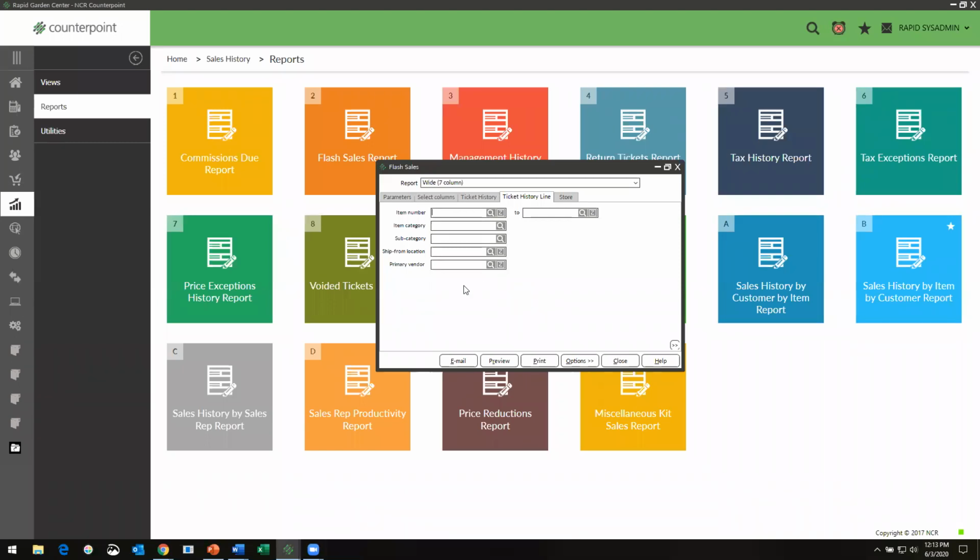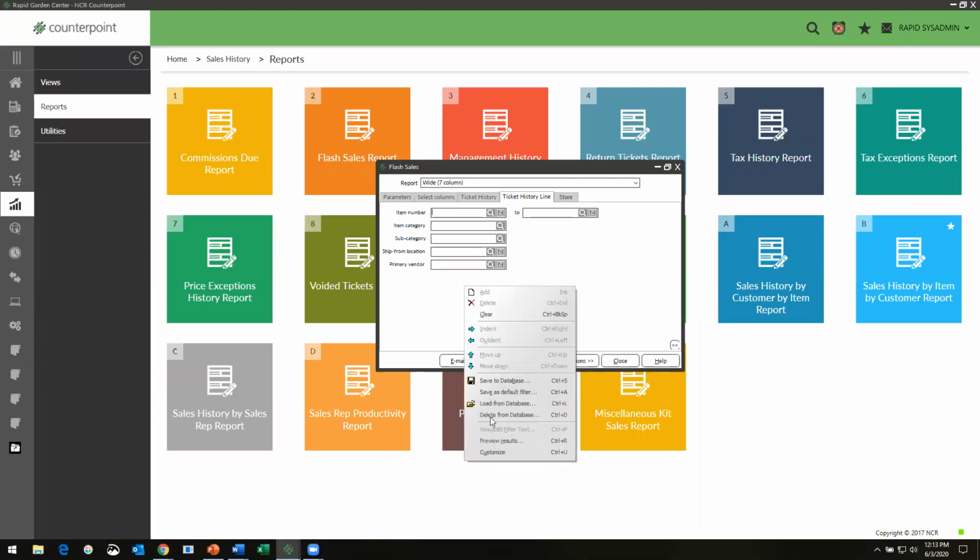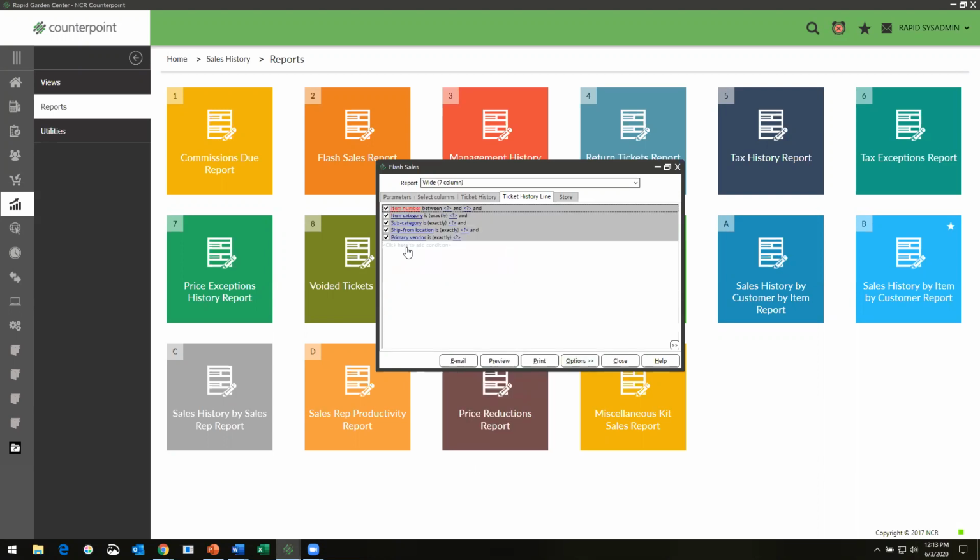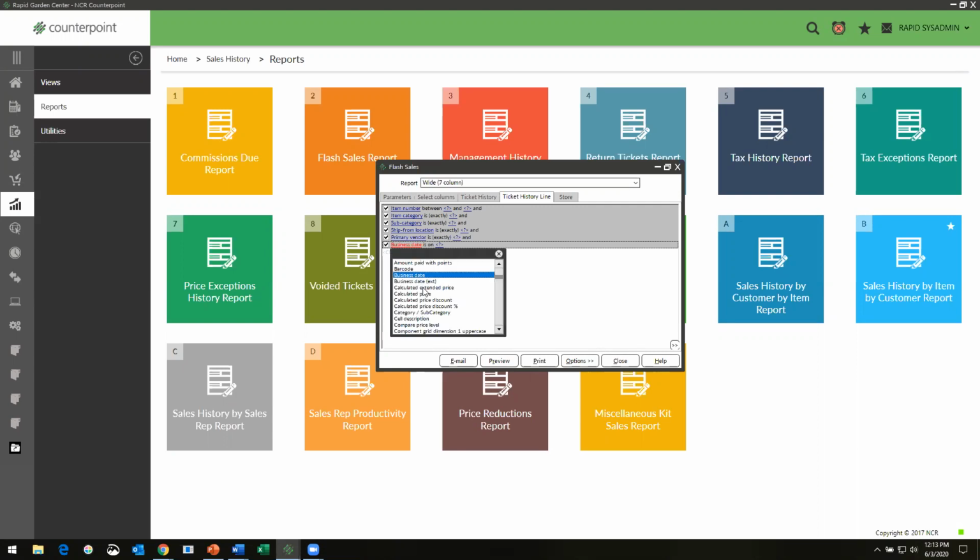If you right button click in the white space here, you'll see a whole bunch of options. But if you go down to customize, pretty much the entire database related to items becomes open to you. If I click on add another line, this is just a more detailed view of this, but I can select any of these fields of data to add to my query or filter. You can see it's almost staggering how many different things that you might want to do.